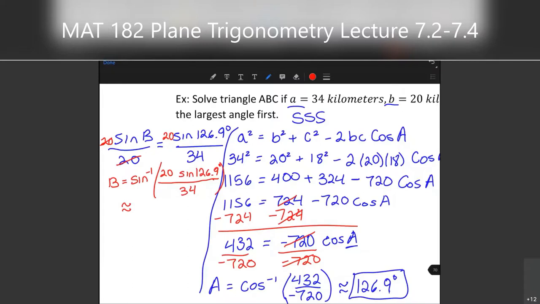All right, excellent. Getting some 28.1s. I encourage you guys, if you have a calculator on hand, to punch these in and get confirmation here. Another moment to try to put that in. I want to make sure you guys are confident working with these inverse functions. So this sine inverse should give us that 28.1, so we'll go with 28.1 degrees.